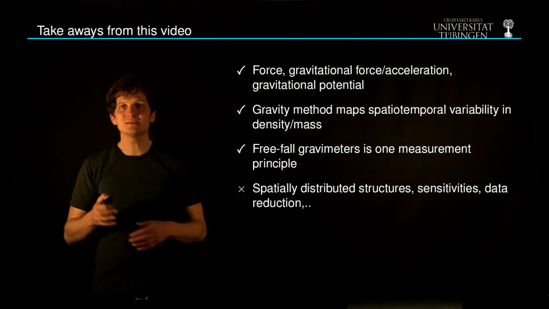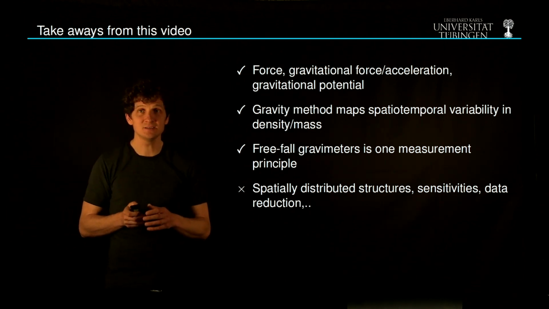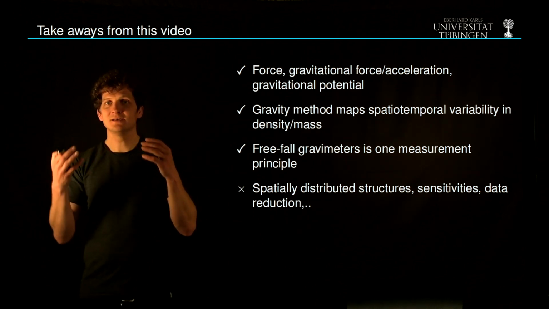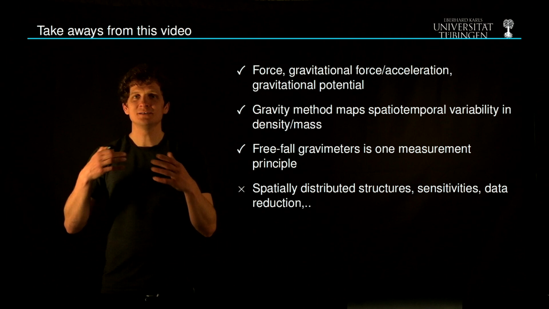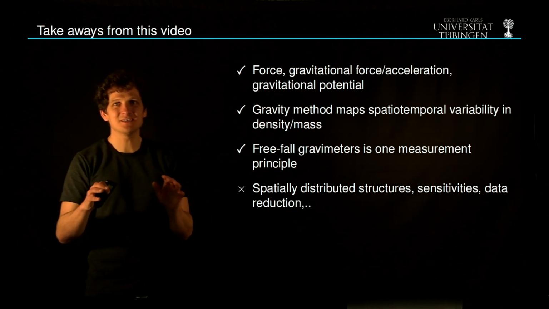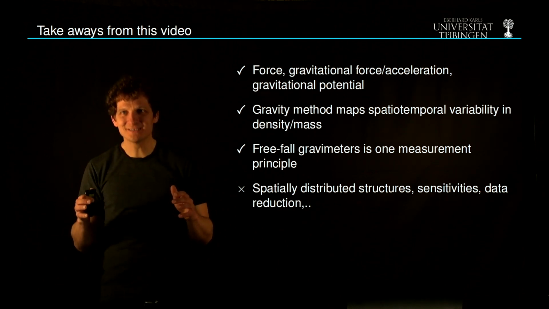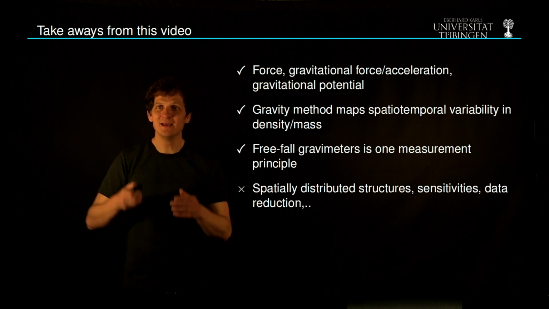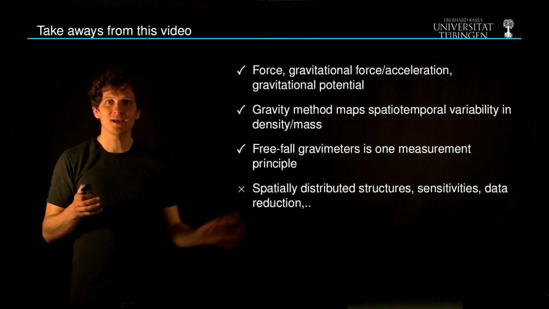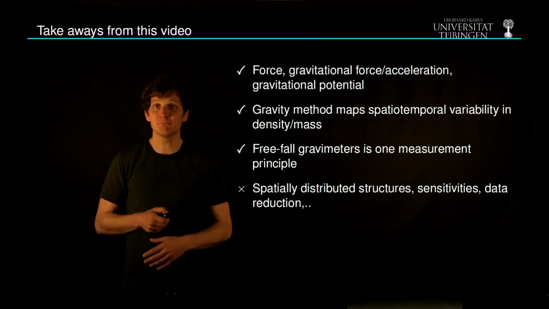There's much that needs to be done to fully understand the gravity method. We haven't really discussed spatially distributed structures. Everything that we discussed in this video is pertaining to point masses. We didn't discuss sensitivity, we didn't discuss data reduction strategies, and we will do all that. But for now, I would like to come back to the initial questions that I posed at the beginning and show you some results of what the gravity method can achieve once all those steps are successfully completed.